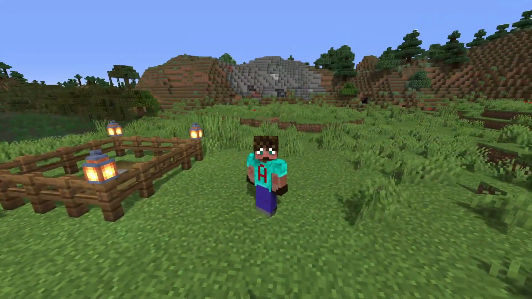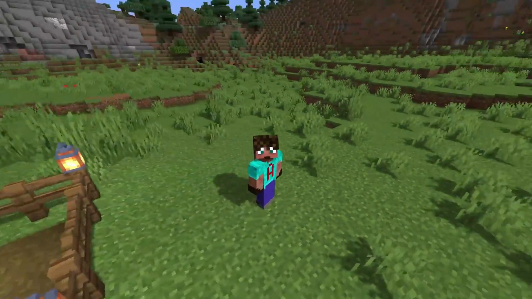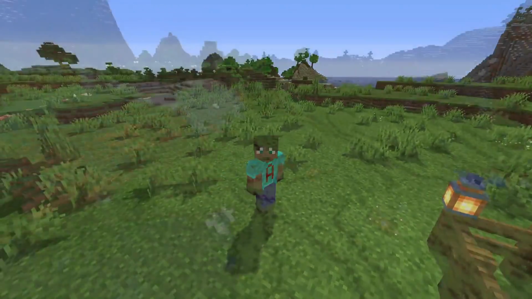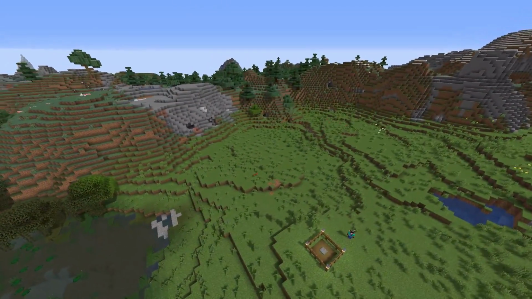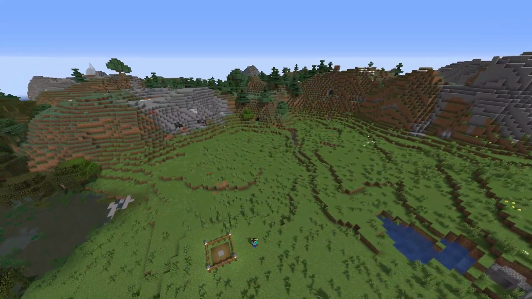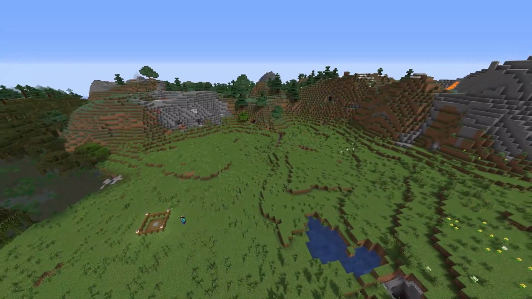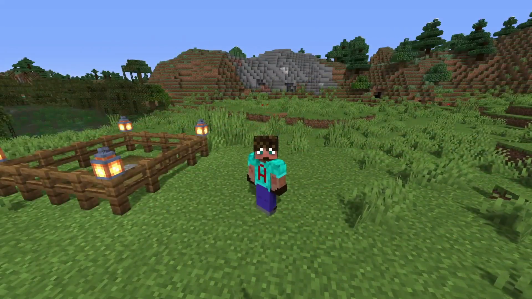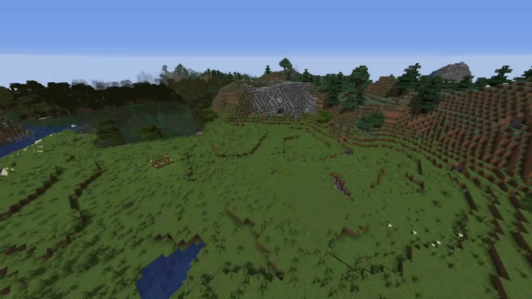When you come through the first portal, this is where you are going to come out. We've got a little bit of terraforming to do before we can build anything and plonk that house in, but I think this is quite a nice, relatively flat area for us to do a decent rustic garden. Let's crack on.